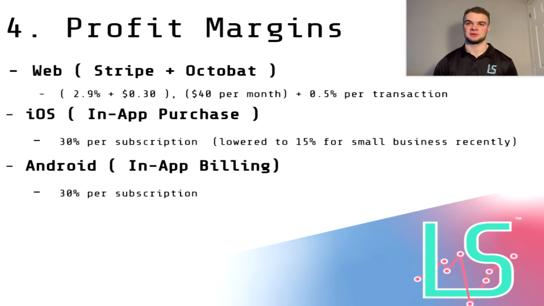Apple's gotten a lot of flack for taking 30% of profits from developers, but they haven't budged on that position until very recently. Apple actually just announced that starting January 1st of 2021, they're only going to be taking 15% for businesses earning less than 1 million in the App Store. And you really do want to be on the App Store because even though your profit margins might be less, for a lot of companies, you're going to end up making more money on the App Store because people are more willing to download apps and you'll have more people in your application, leading to more conversions.